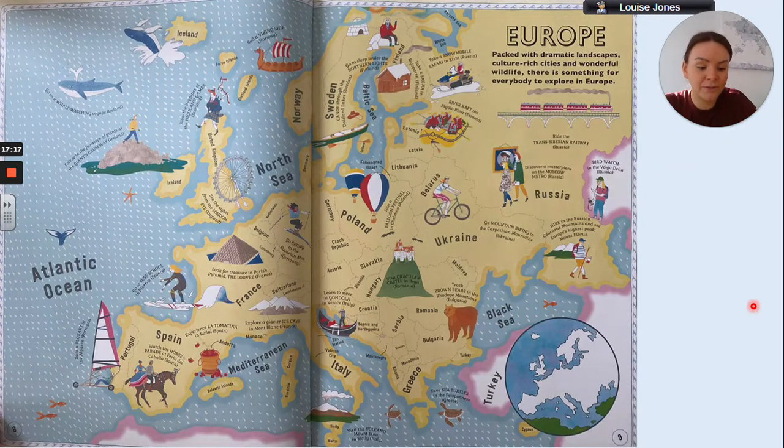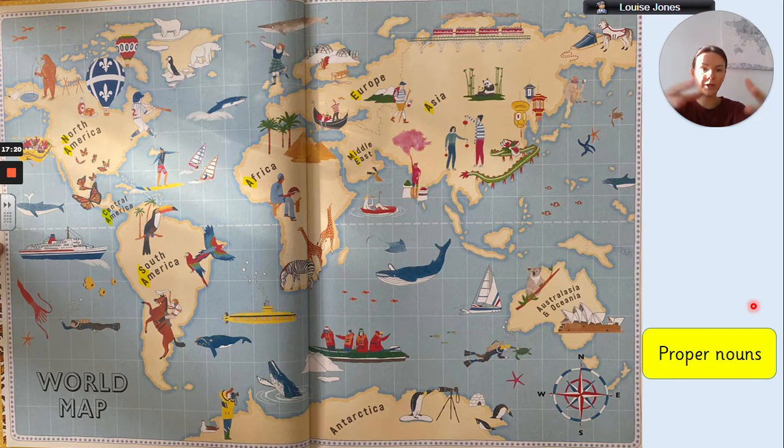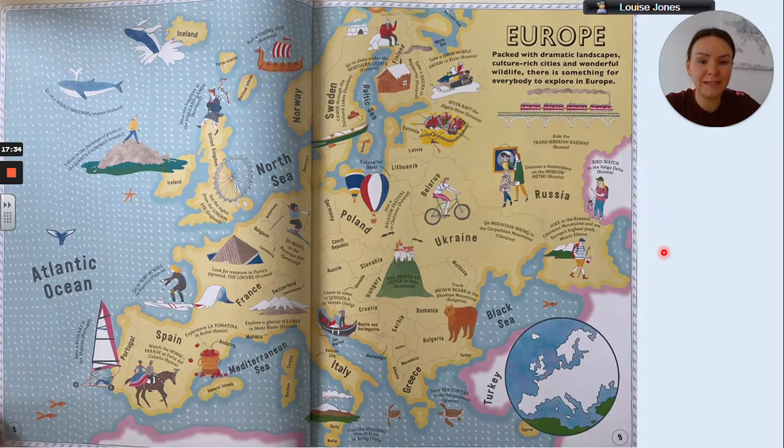Okay, we're zooming in now. So we started here on the world map where we were looking at the whole world and all of the continents and different places. And now we're going to zoom in on Europe here. Okay, so this page is the zoomed in version of Europe. I wonder if you can take a couple of minutes to find where the United Kingdom is, which is where we are. So England is a country inside the United Kingdom. I wonder if you can have a look at this map of Europe and see where the United Kingdom is. Pause the video here and have a really good look.